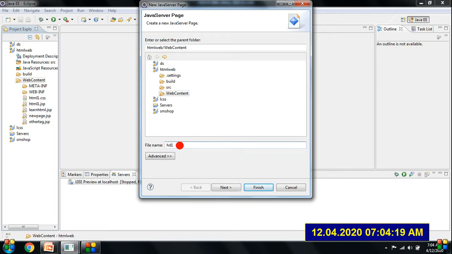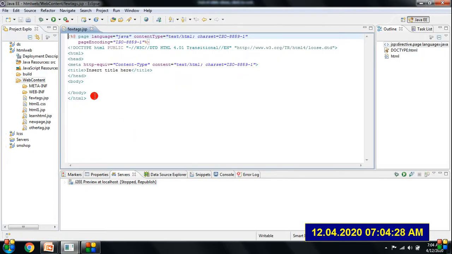This time I'm giving any name for a few tags. Now I have created a new JSP file. Here let me type welcome, and change the BG color to yellow or spring green.